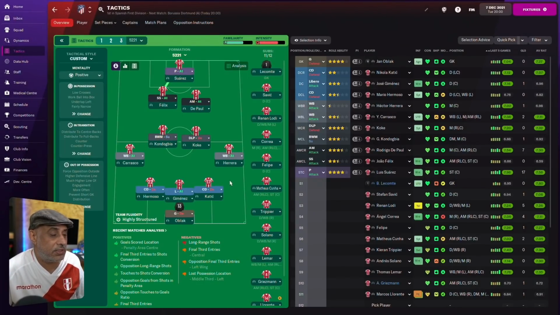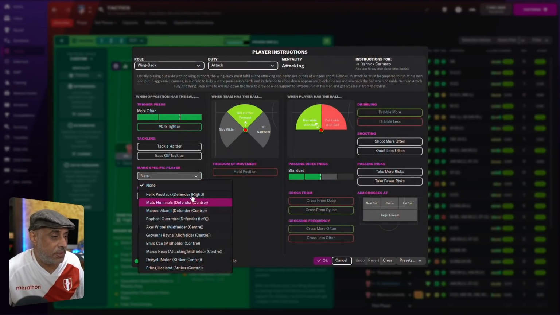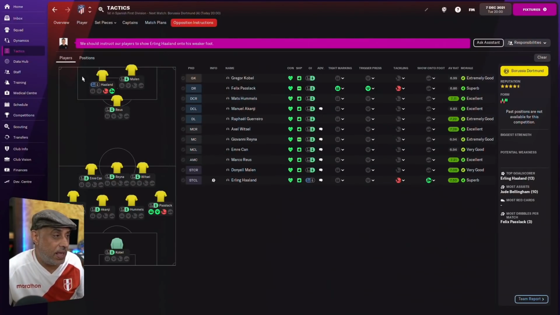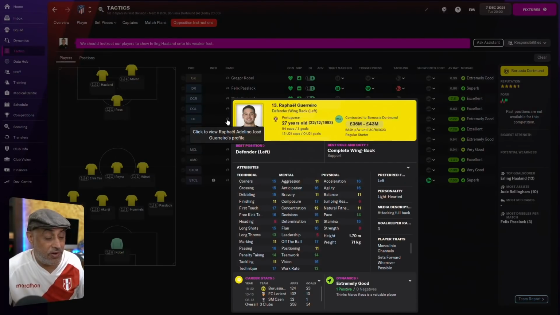Paslak is really fast. He's gonna come down this flank, and I'm gonna tell him to man mark Paslak. So we're gonna mark a specific player, Paslak, throughout the game. Just a few tweaks I'm making to the system. We are planning on hard tackling the center. Then they've got Guerrero coming on the left. And let's take a look at him. He's very fast. And he can cross the ball.